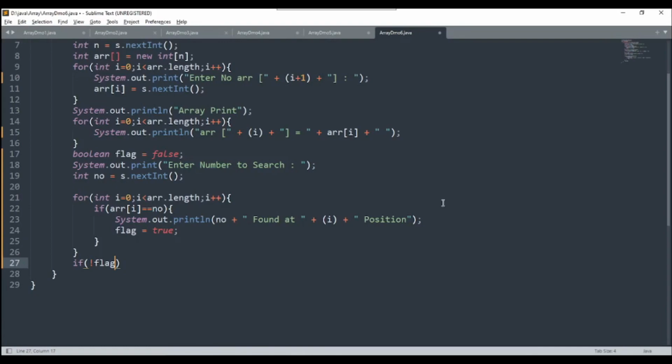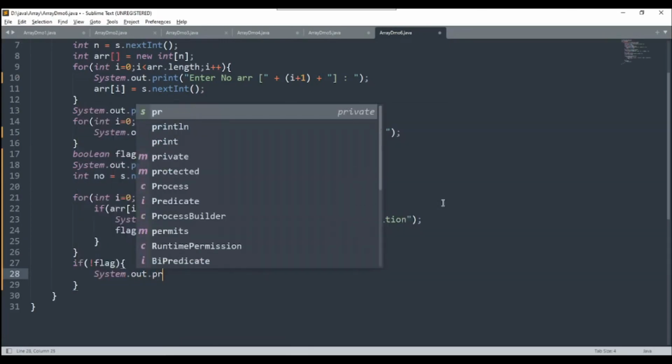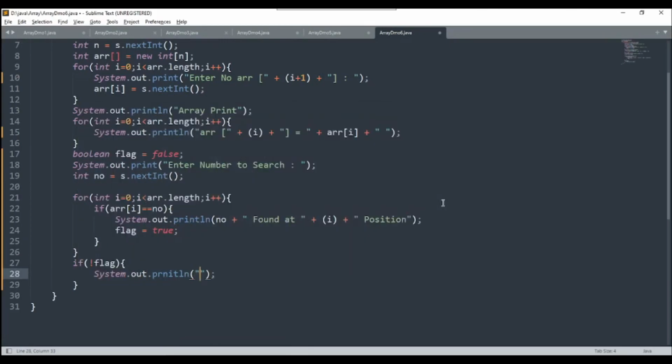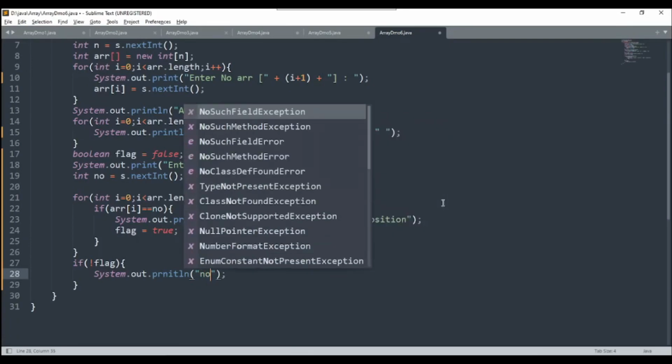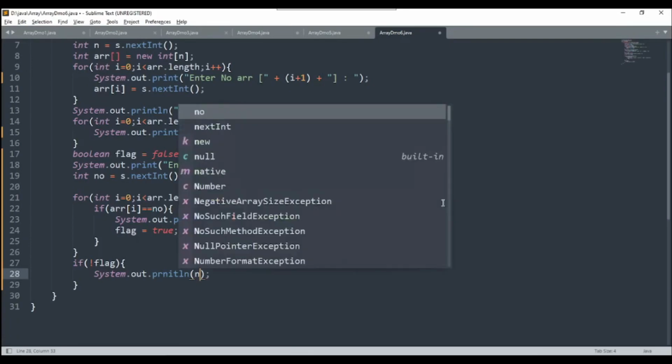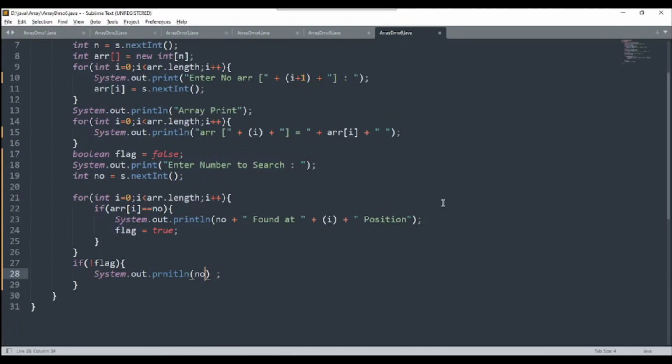But I am just giving you another logic. I have just applied if not flag. It means that flag has the false value. So I will just print it out: system.out.println, say for example, number is not found, number plus, using the concatenation operator, I am concatenating with the string number not found.